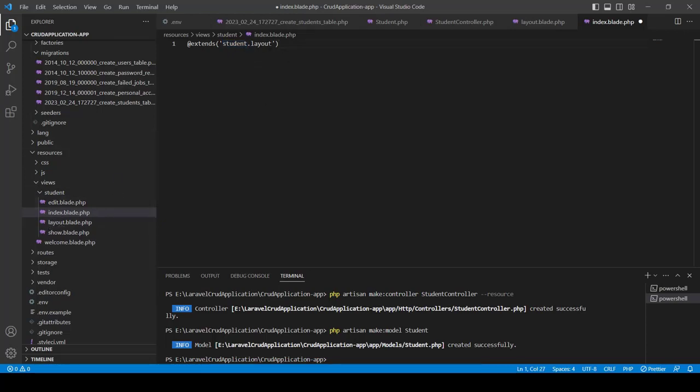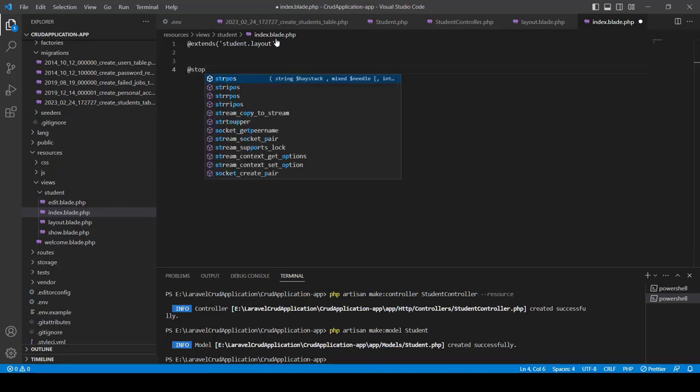This is your template page. You start here, and after that you have to end it, so you write stop. This is a command. You type stop. That's it.